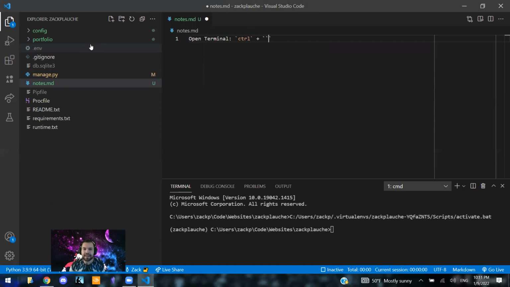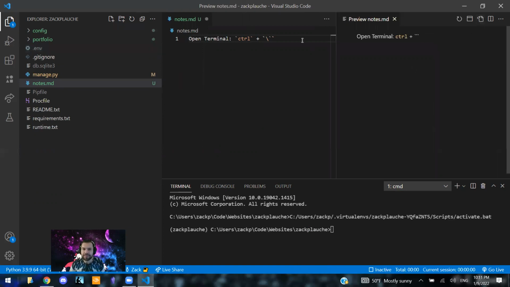Oh wait, that didn't quite work, did it? Let's see, I'll just write backtick here. So essentially it's control and backtick to open the terminal.